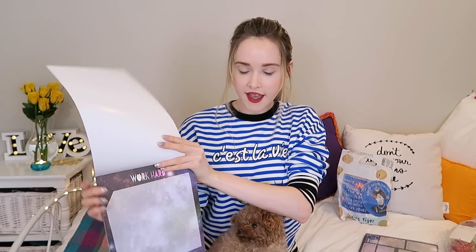First up, I grabbed this journal or notepad that says 'Big Ideas' on the front. It's by the brand called Paper Chase, and inside they have all different pages with different words. So here it says 'Work Hard, Dream Big,' 'Always Be Positive,' and there's different style pages. And it's kind of a different style of opening because most of my notebooks open this way, but this one opens this way.